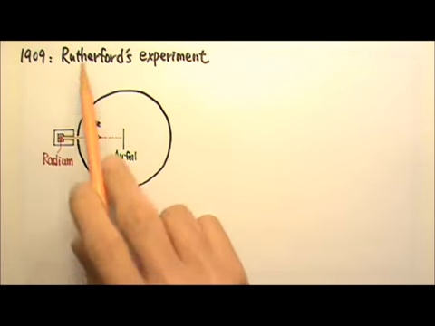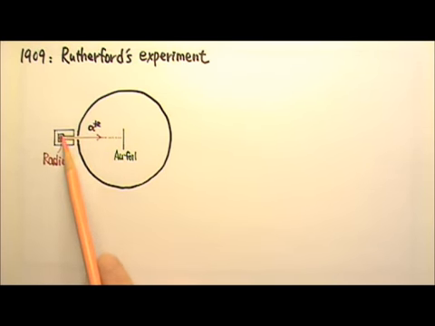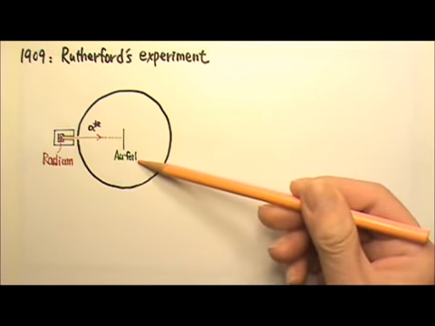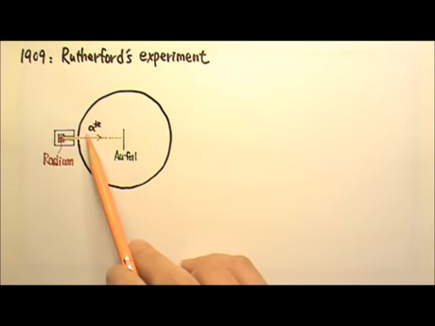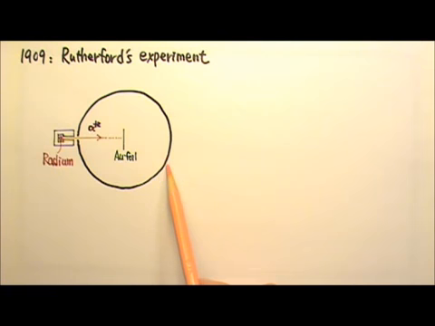The experimental setup is like this. The alpha particles can only come out of this lead block through the narrow gap over here, and then they would go through the slit and hit a very thin gold foil. There's a cylindrical screen all the way around. The screen was coated with fluorescent material, so it lights up every time an outgoing alpha particle hits the screen.